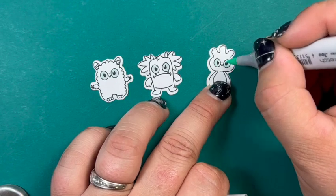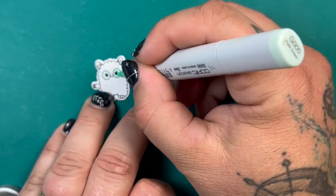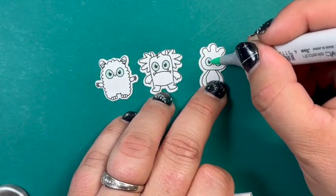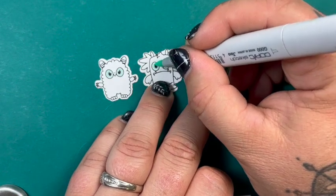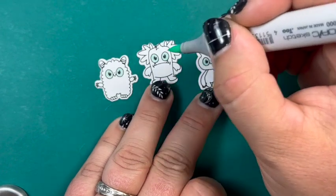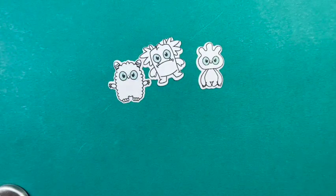You can kind of see how easy it is to color up the Kawaii Cuties. They really don't need to take a lot of time. And sometimes you just want to make a card quick, but you do want to make a card. And you're like, do you know what do I grab? Well, this is what you grab. You grab the Kawaii Cuties, and you pick a few colors, and you just go to town.